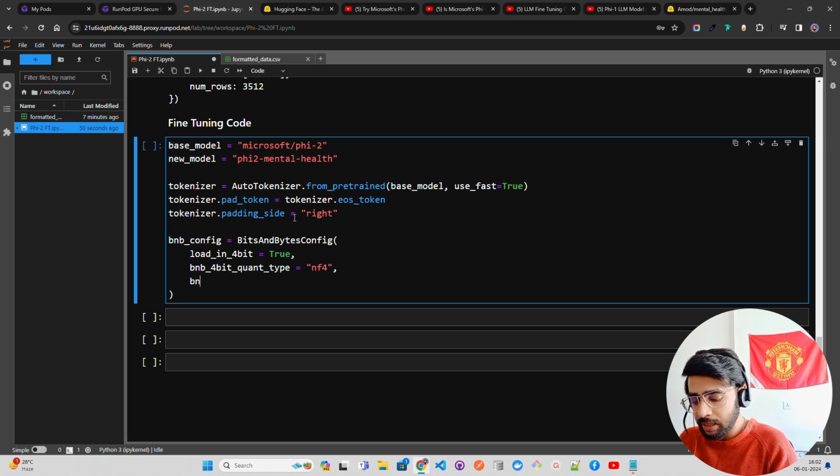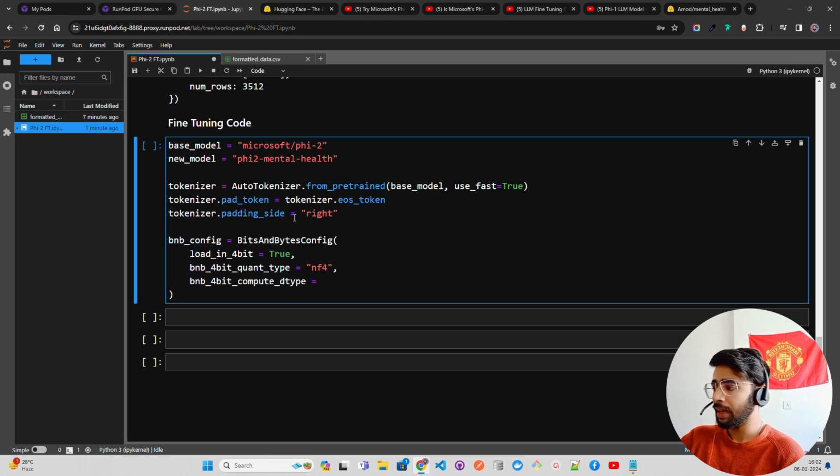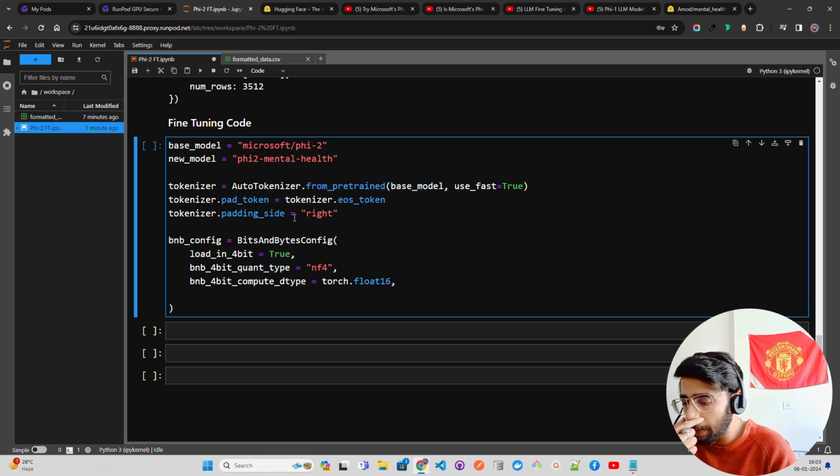BNB 4-bit compute dtype. I'm going to keep float16, and I hope you know this is very basic. The compute dtype is torch.float16, the compute data type of torch tensors.